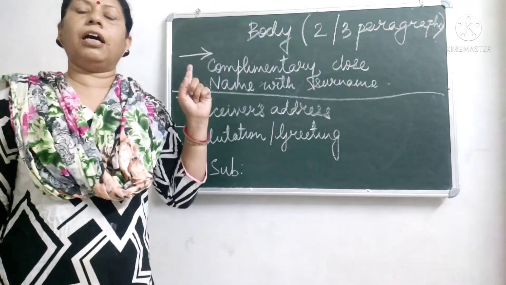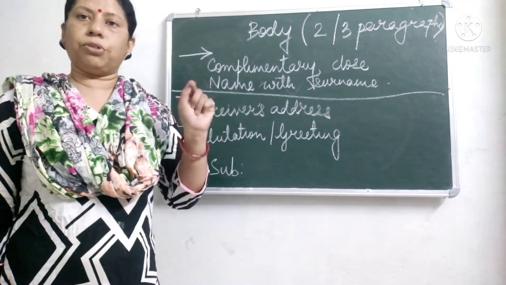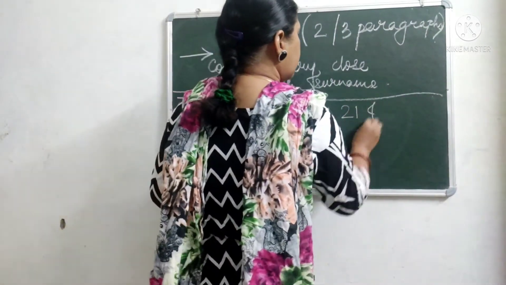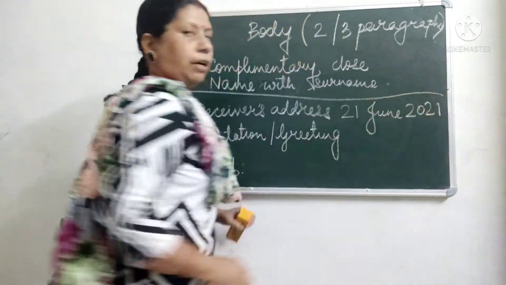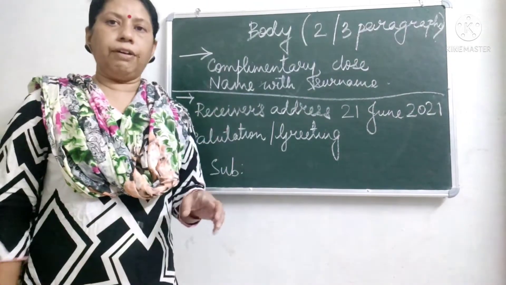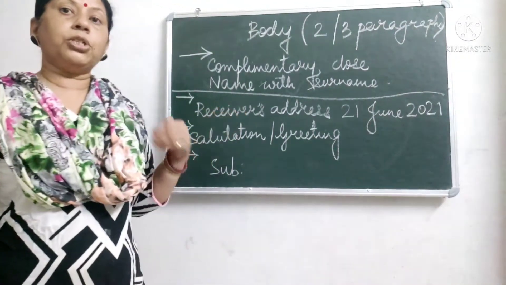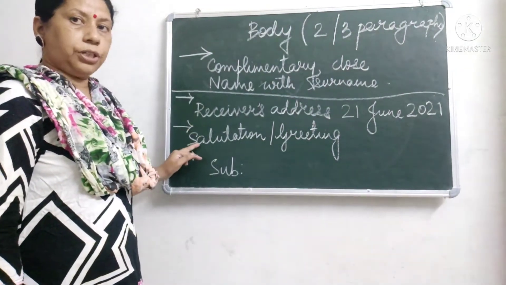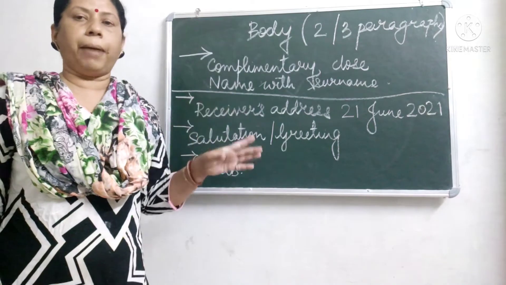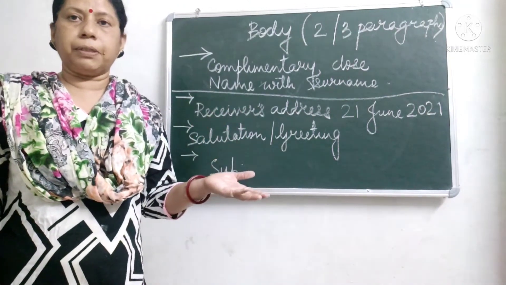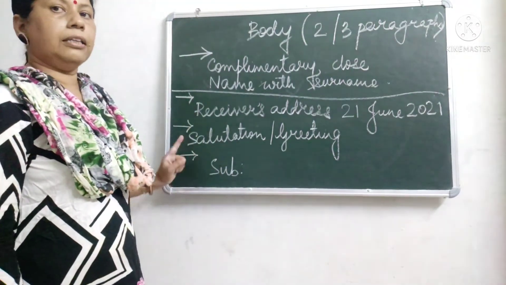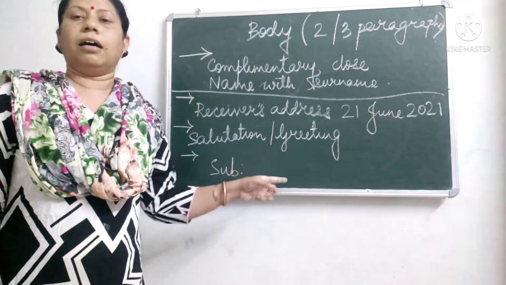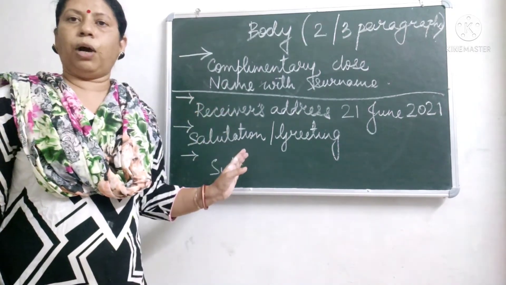The sender's address means the person who is writing the letter. Then we have the date — the format should be: 21st June 2021, in this format. Then leave a line and write the receiver's address — that means who is going to receive the letter. Then leave a line and write the salutation: 'Respected Sir or Madam', 'Dear Sir or Madam', or 'Respected Principal'. Then leave a line and write the subject. The word 'subject' should be written, and along with that, in a short phrase, what exactly you are conveying in the letter.